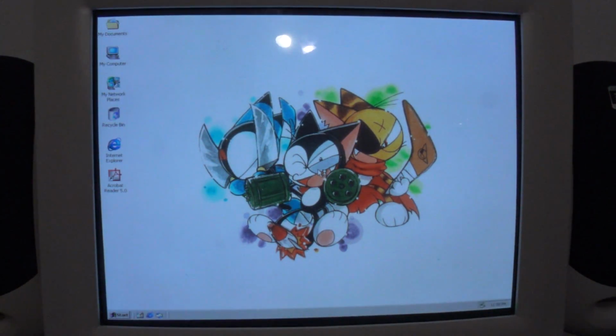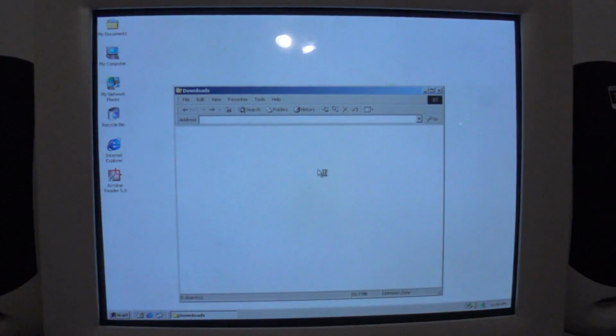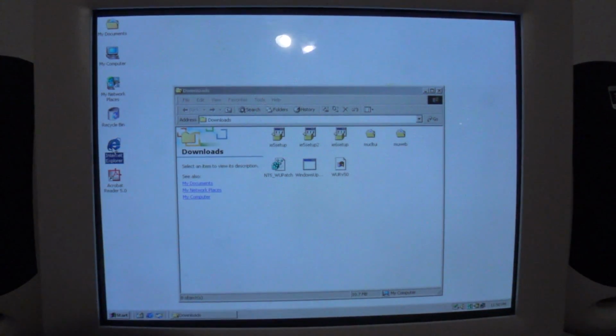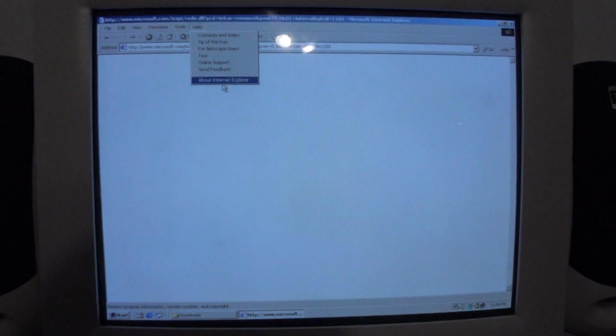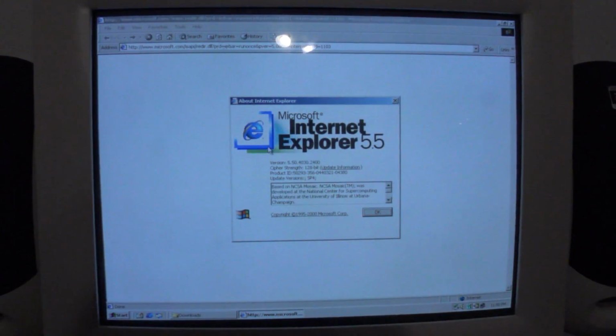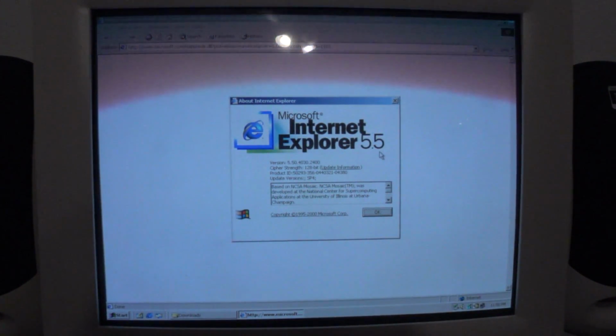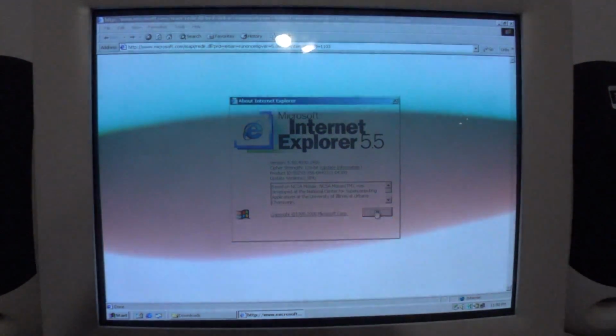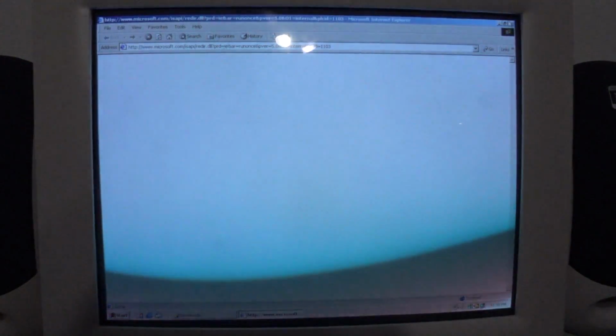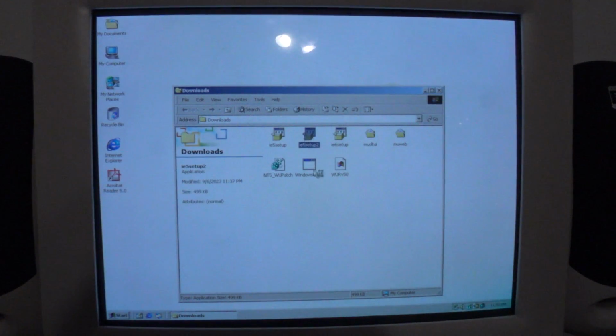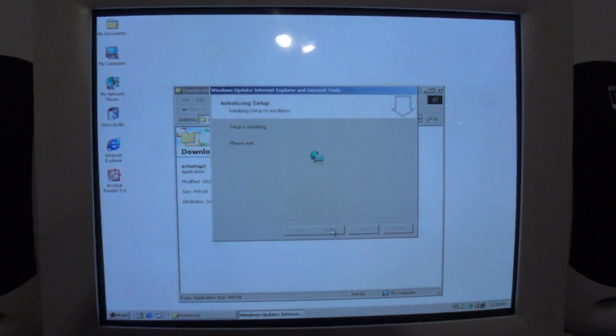It is taking a little bit because I have installed a new IE version, so let's go to IE and check our version. There it is. Internet Explorer 5.5, copyright 1995-2000. Now I'll do a step-up upgrade to IE 5.5 Service Pack 2.